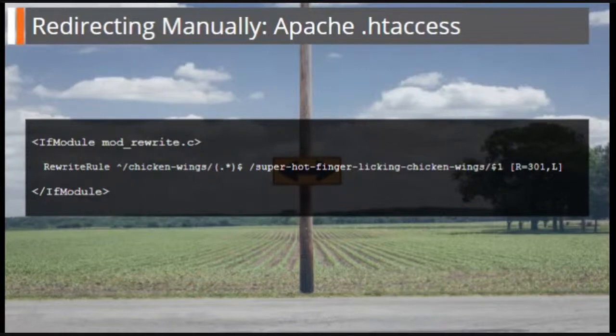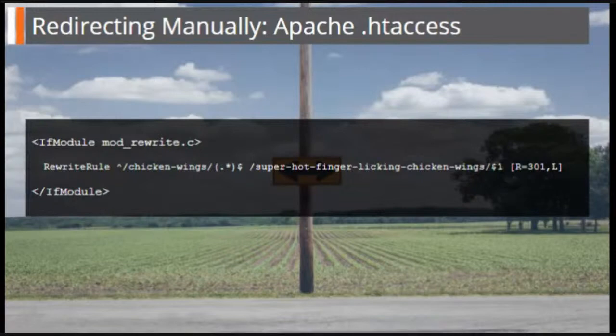If your web server is Apache, then it uses a file called .htaccess, which is usually in your public HTML folder, so your root folder where your wp-config.php is. Open up that. You should have one there. If you don't, you can create a new one. Open it up, and if you want to add redirections, then towards the bottom of the file, after all the stuff that's already in there for WordPress, you can add these 3 lines of code.